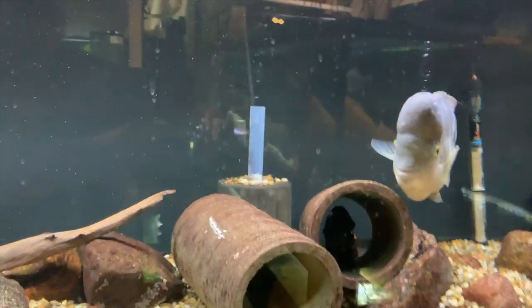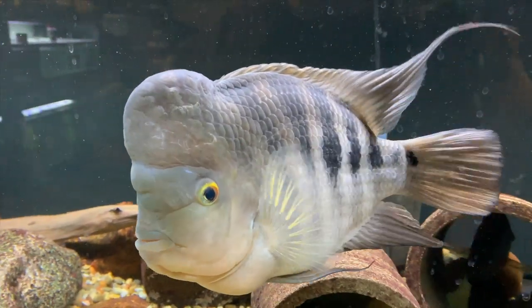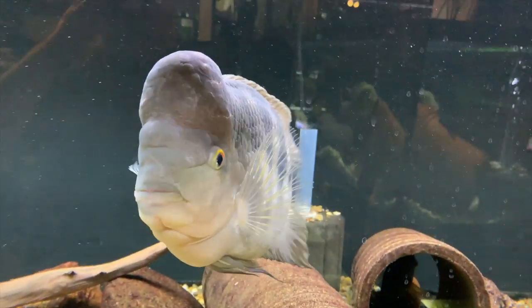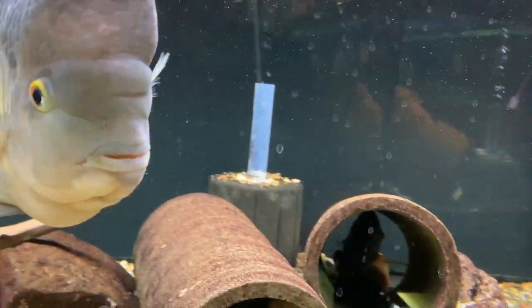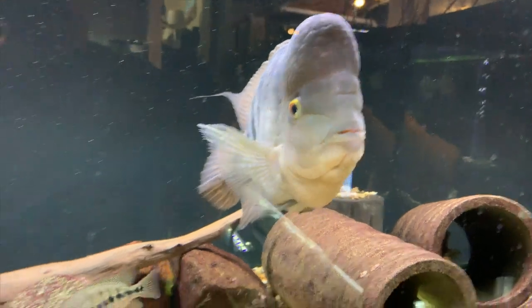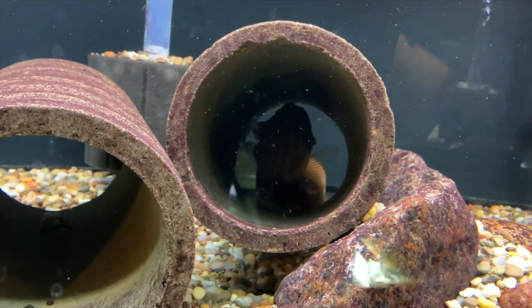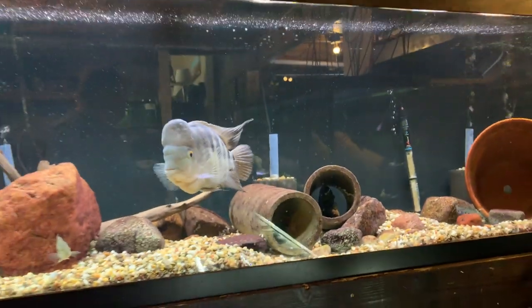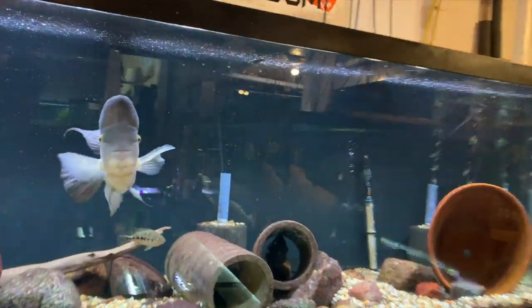Up here we've got the Redis Latastei tank. I've had a lot of requests lately from people wanting me to sell this pair. They're just not for sale. This is a long-term commitment type fish. Most of my fish I don't raise up just to sell — I raise them to keep as pets and to breed. I'll sell fry when I'm able to breed them, but this pair just doesn't seem to breed maybe once a year. There's a little Ceboldi. The female is back in her tube here today. I'm going to throw some food in there and see if I can get her out. I haven't fed the fish yet today.